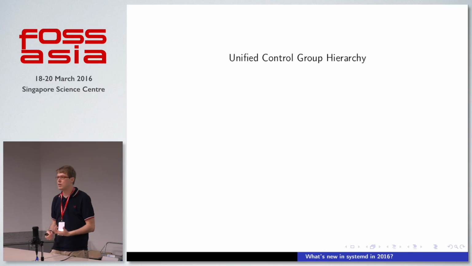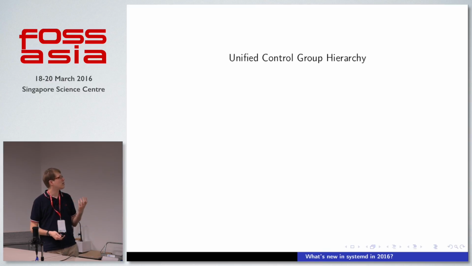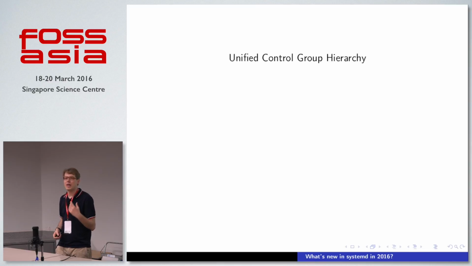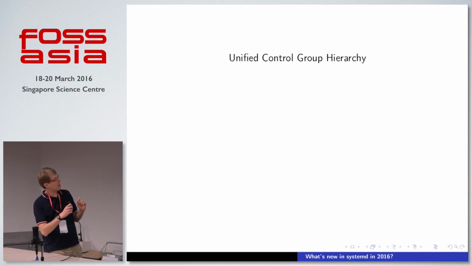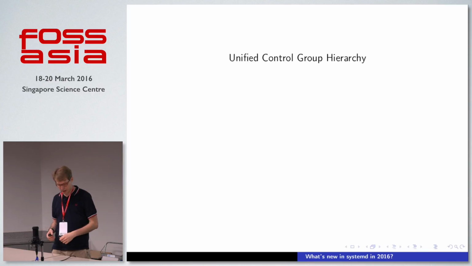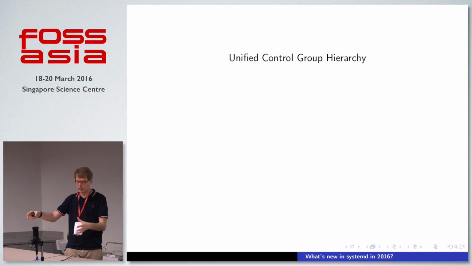Now, the kernel community, and specifically Tejun Heo, has been working on cleaning that up on the kernel side. That, however, involves completely redesigning the kernel API, and that project is called Unified Control Group Hierarchy. It basically looks at the control group stuff, throws out all the really badly designed API parts, and turns it into something that is much, much nicer.